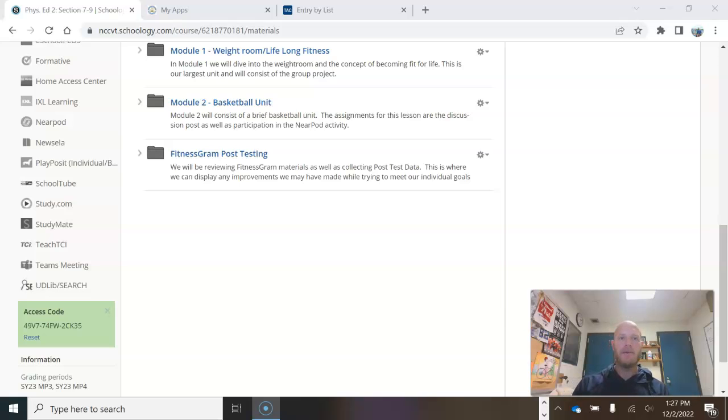Students also have the opportunity to choose their pace. Through Schoology, we're going to leave everything open, encouraging students to work ahead to give them ample time. We will set guidelines and due dates for certain things. That way we can still assist students that maybe struggle with pace, but those students that are high flyers and want to really get after it, we want to make sure we have everything open for them.